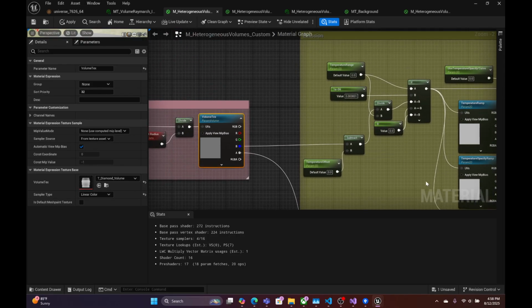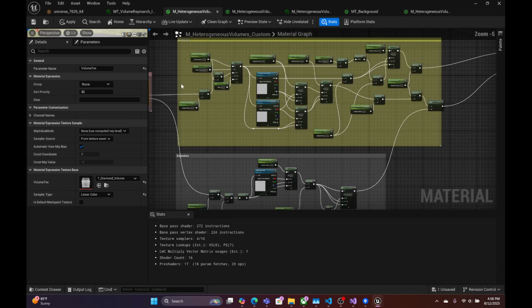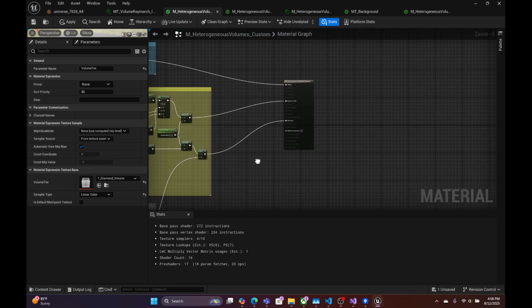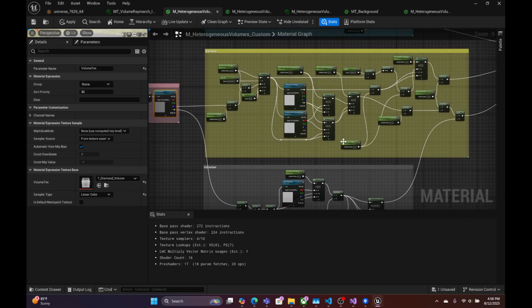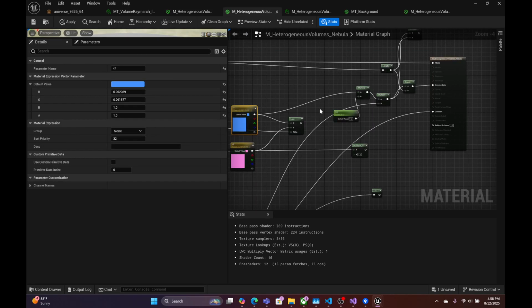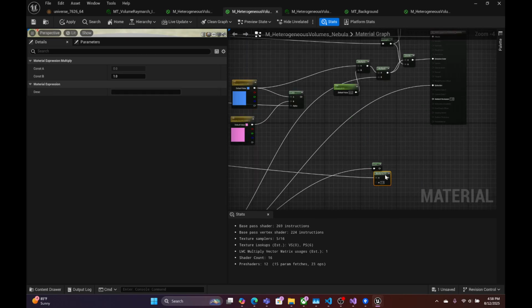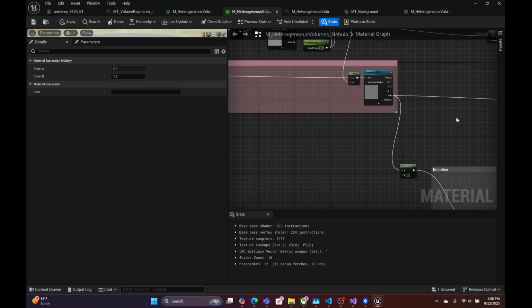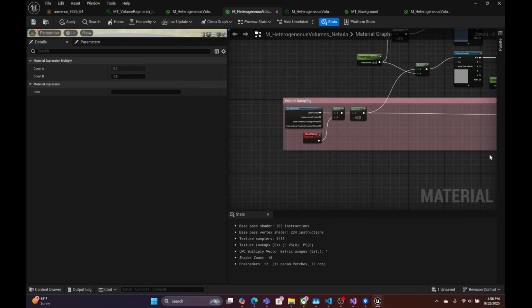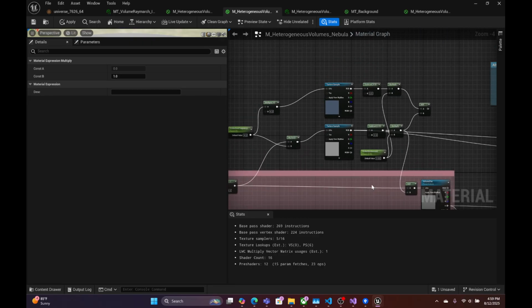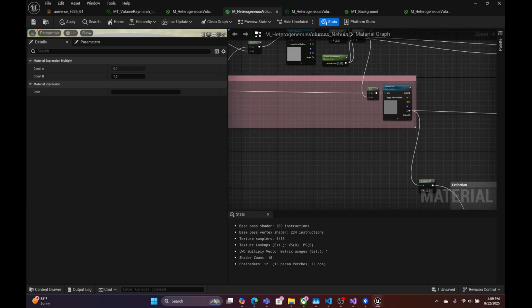I'm not too sure about what all this is doing because in my actual implementation, I got rid of all this for my own emissive model. But yeah, let's take a look at what that looks like. It's a little bit more pared down, still a work in progress, but it's starting to get there. Here's my texture sampler. When you do this with volume textures instead of a VDB, the noise is oftentimes going to be a coarser texture than a full-fledged VDB.